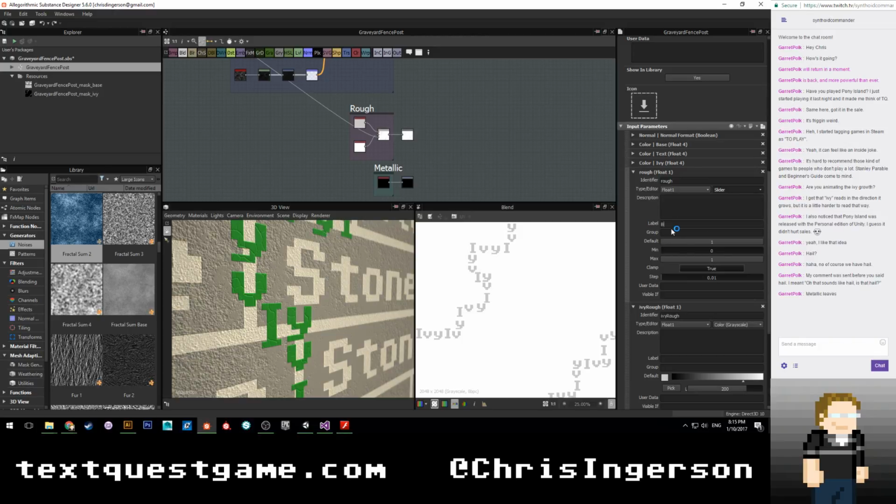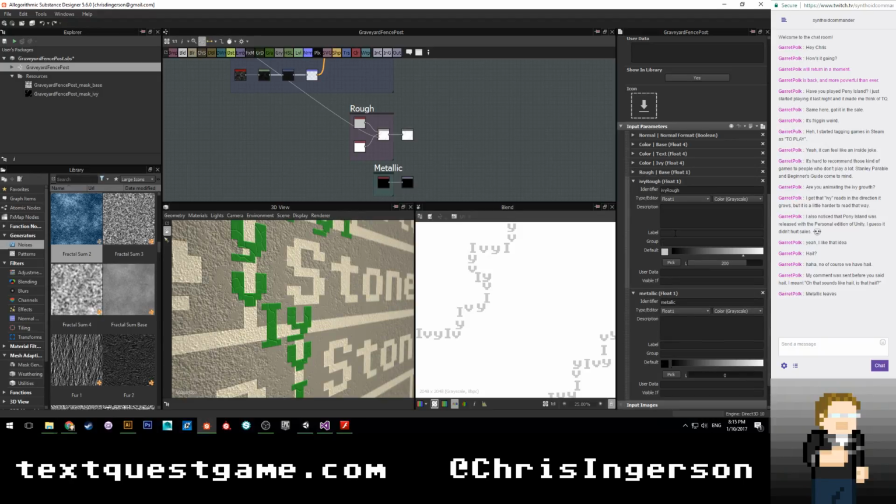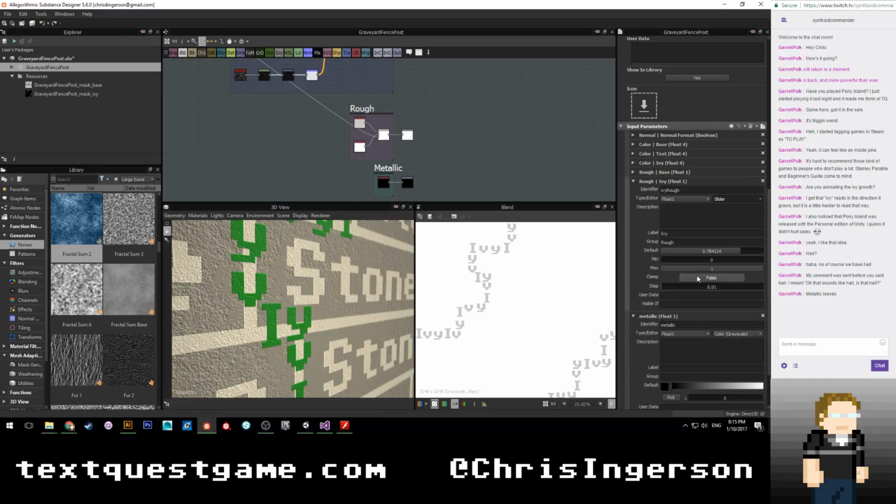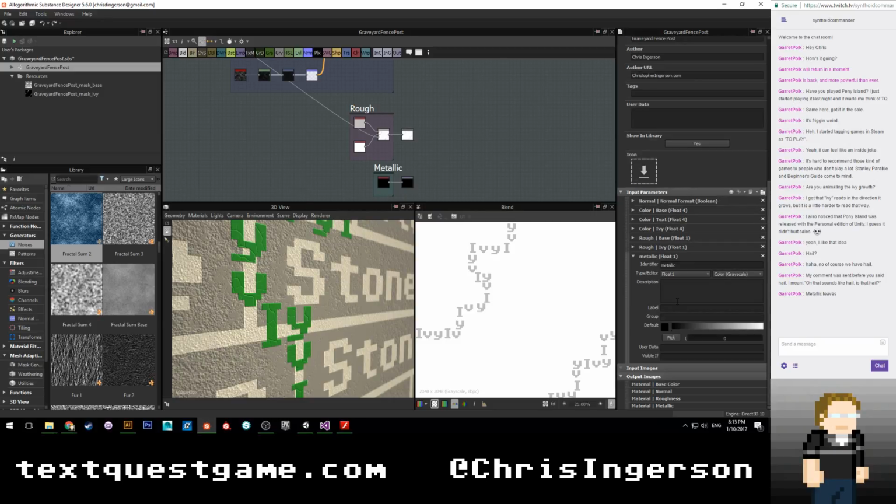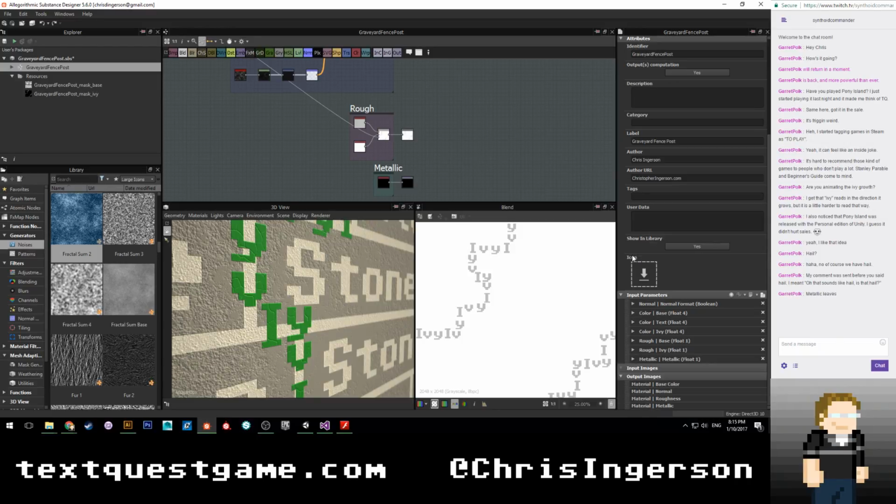This is our base underneath rough. Not roughed, rough. Alright, here is our ivy underneath rough. It is also a slider that is clamped. We're going to make it 0.75. And then finally our metallic. It is under metallic. Also a slider. Alright. Drag our normals under our colors, and hooray!